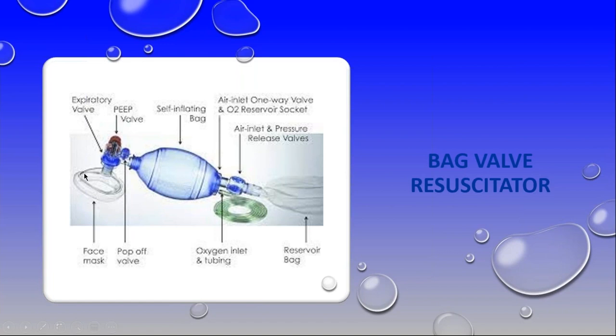You will need three sizes at your resus area. There is a little one-way valve here that needs to be put in the correct way. It is absolutely essential that you understand how that valve works. It is a one-way valve for a reason. It's called the expiratory valve. It means that it prevents vomit from coming up there and entering your bag.